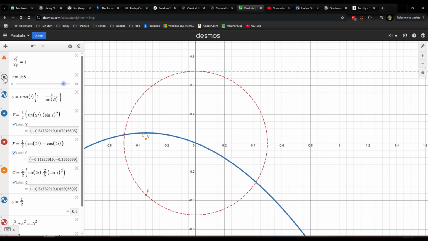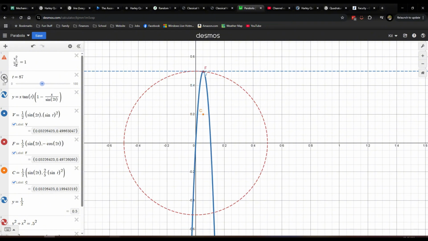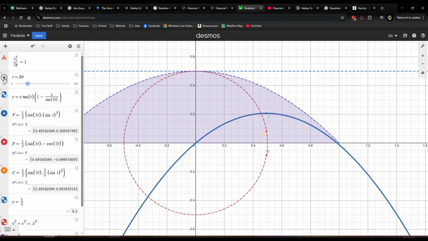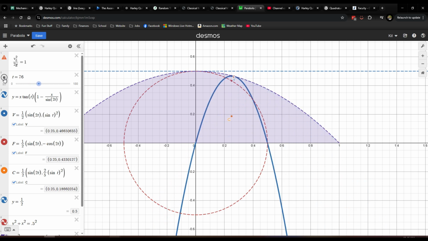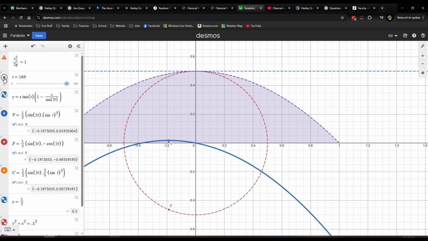The centroid does not trace out a circle, it traces out an ellipse. But it's just kind of fun to see the geometric interpretation of that. And we might also notice that our launch angle does determine where our parabola lies, but it also tells us that there's some kind of envelope shaded in purple here that encompasses all of the points that our projectile could possibly reach, at least above the ground. And it might be interesting to figure out what that region of attack is. So maybe we'll do that in a future episode.